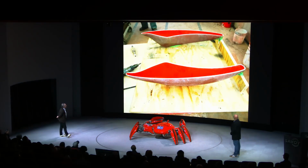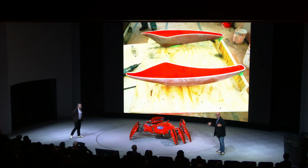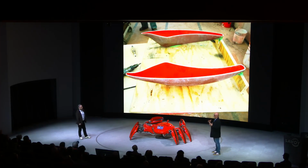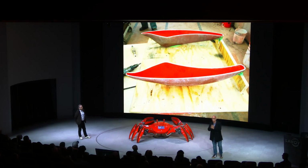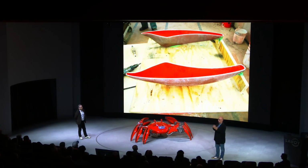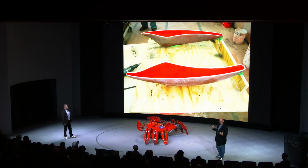These are the molds. So these are good. That's the right shape, and you can use these to make as many copies as you need. When you have your plug or master finished, you have to put wax on top. You don't want the resin to touch the surface in the second process, so you need to release the mold after the process.